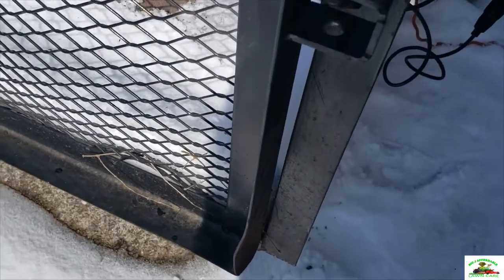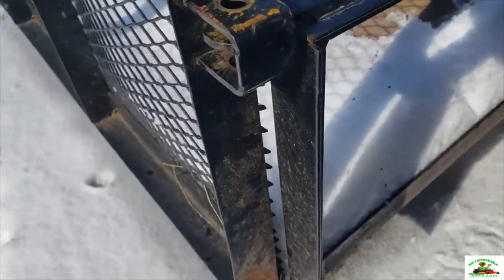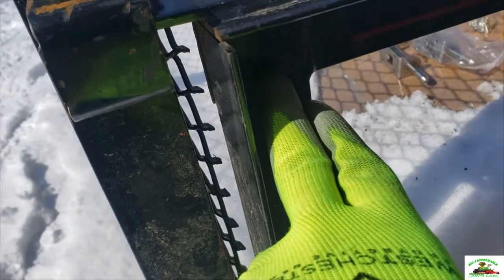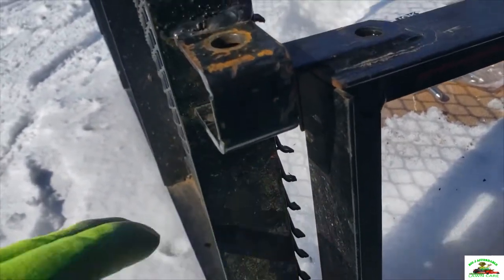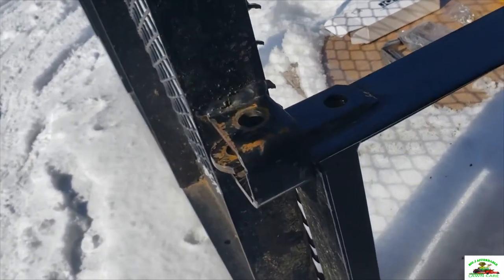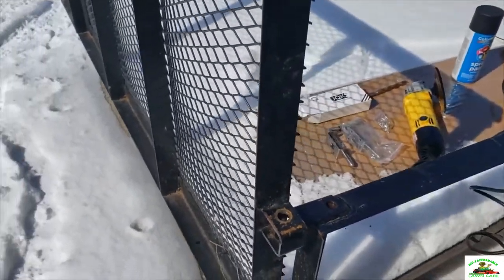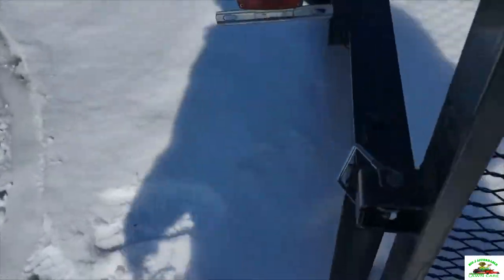And then once I get that cut, as you can see, as I try to push it, it won't go all the way down. So what I'm gonna do, I'm gonna drill another hole right up in here and a hole right up here. That way I can have an extra backup if that latch ever falls off. That way I can push that gate up so it can go down, where I can put another something in there to keep that fence held up for a backup. So I'm gonna do this side here, and also I'm gonna do this side.